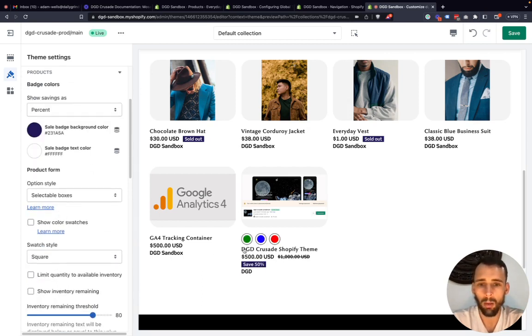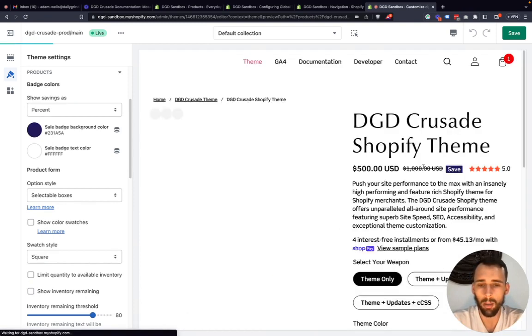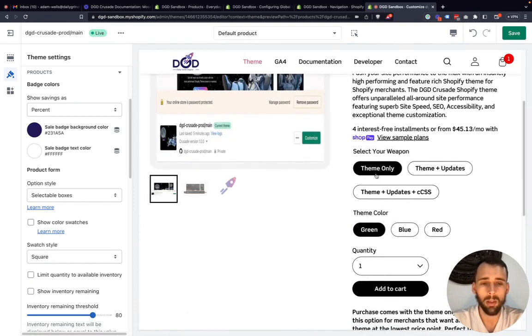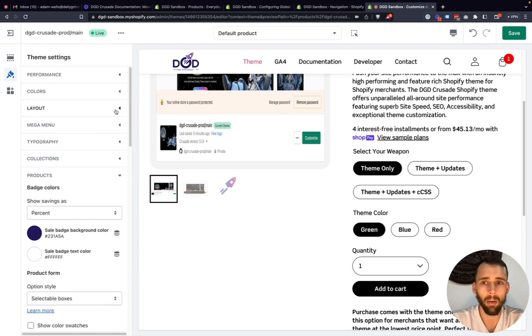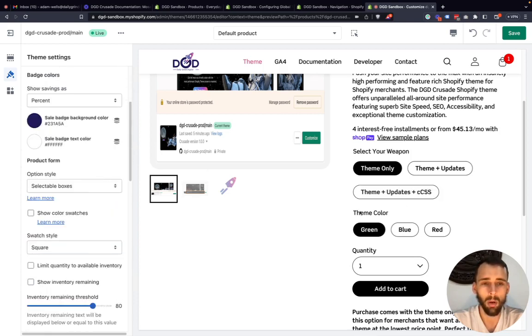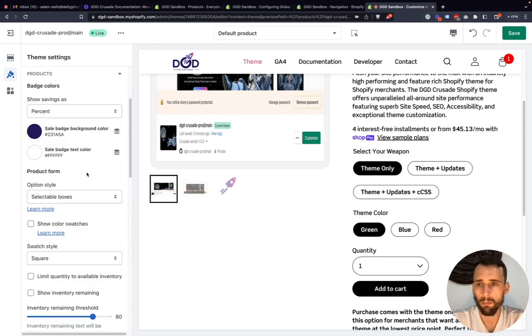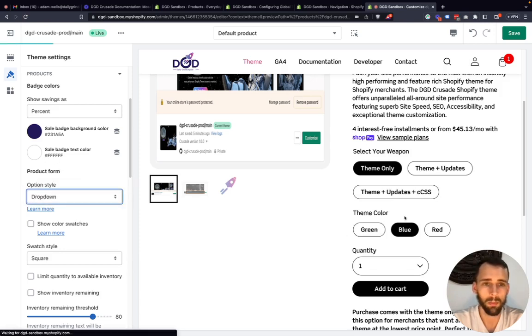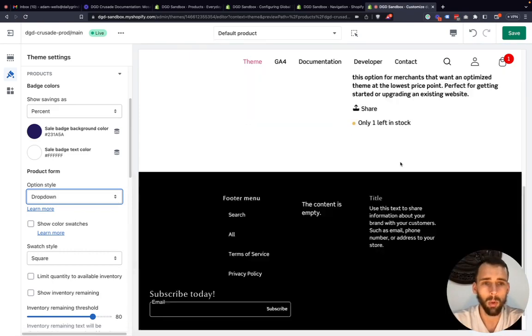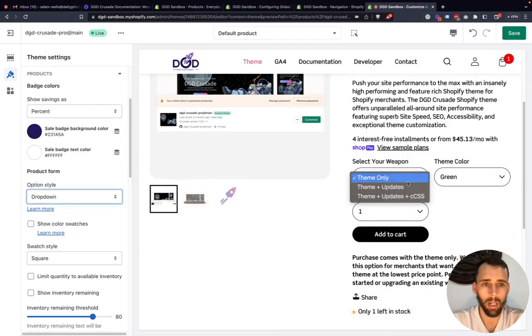So you have your option style. I'm just going to click through to this product here and show you how that is. Of course these options are oval because we added a radius up here in the layout option. That is why these selectors are oval shaped. Now, do you want these to be selectable boxes? So these are selectable boxes. They're individually laid out on the page, and you can choose the different options that you want. But you can make it a drop down. If you want it to be a drop down, this is what that will look like.